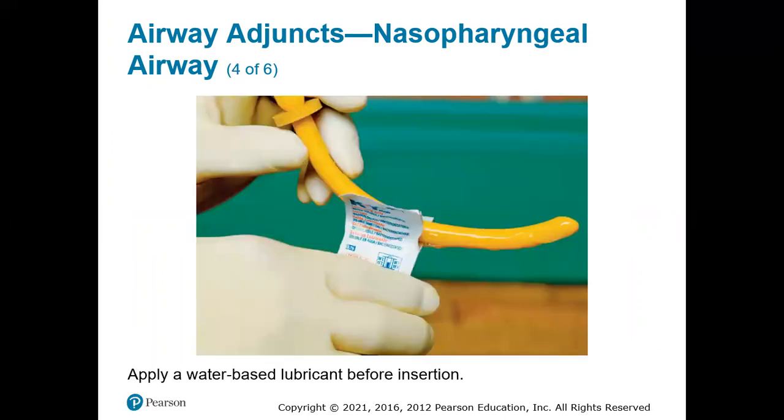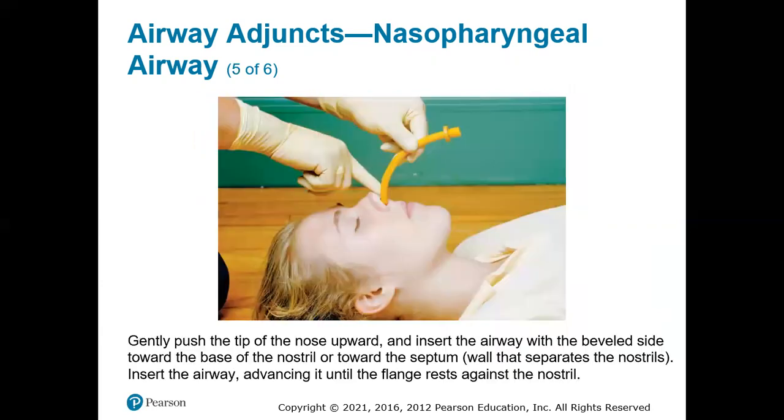There's your water-based lubricant. Do not touch that with your hands. Make sure you're just using it like they're doing, opening that packet. Remember, your gloves have infection of we don't know what on it, so we don't want to be putting that into patients' orifices. Push the tip of the nose upward and take the beveled side toward the septal wall, and then it just inserts straight through and right behind the tongue.